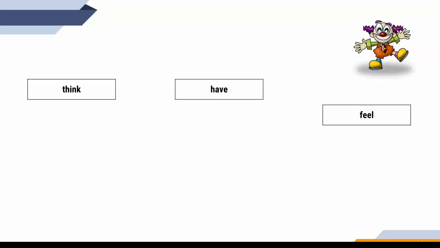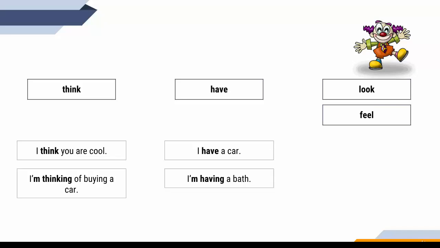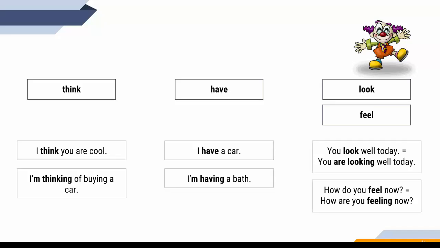The other thing that you do already know about present simple and present continuous is this. There are verbs which can be used in continuous and in simple form, and there is a difference in their meaning. For example, the verb think. I think, I believe, I think you're cool. That's my opinion. So when you express opinion, you use the simple form.